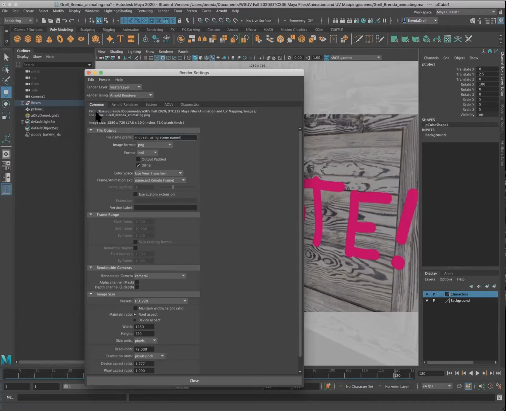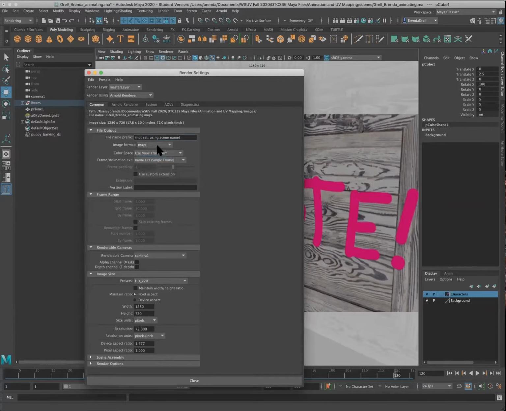Now, the other thing we need to consider is the file path. Make sure, this is super important. What it's telling you is where it's going to be saving the files, and that's going to be in the images. So you're actually going to render out a series of images, and they get saved to the images folder, not source images, images. So just make sure that file is properly set. I also know that the file name here is what it's going to be saved as. That's fine.